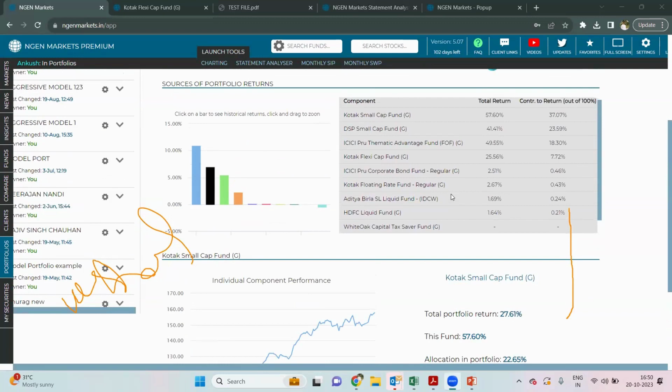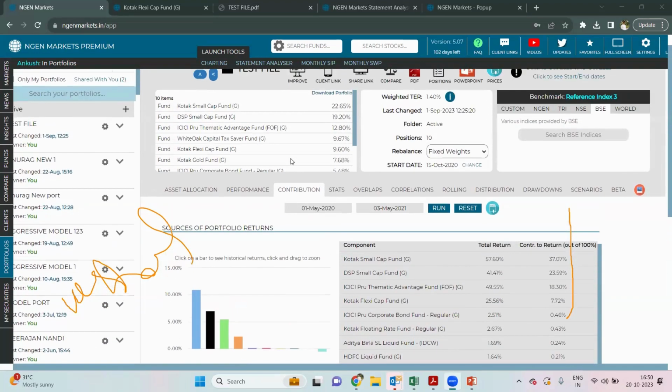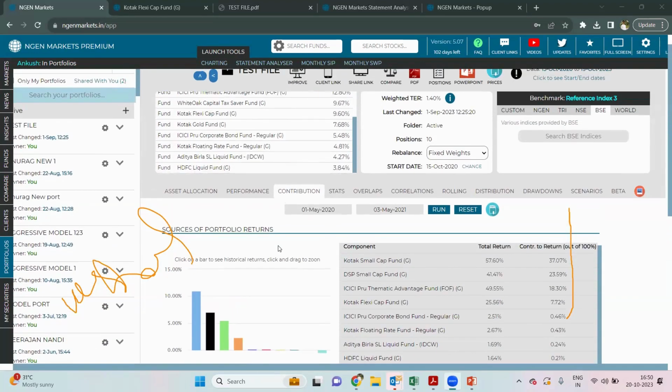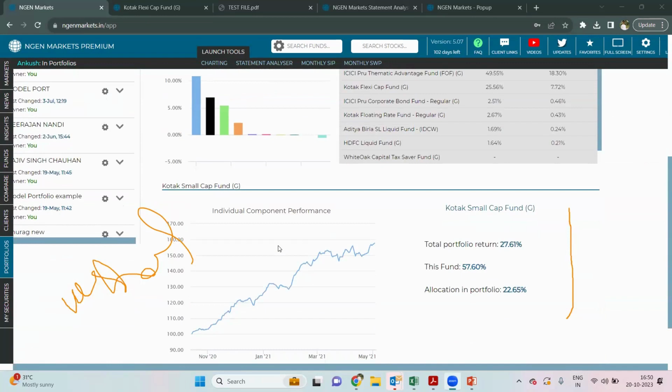And allocation in portfolio is above, you have shown 22, that is 22.65%. Yeah. Total portfolio return is 22 point something. Scroll down, please. Yeah, 27.61. 22 times 57% will give you the return contribution for this period from Kotak. 22% because 22% is the allocation.